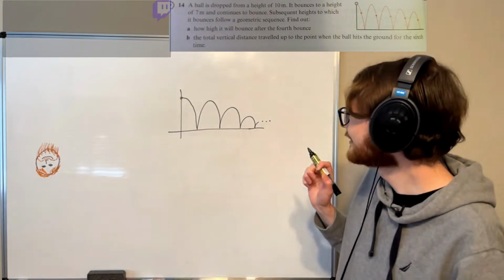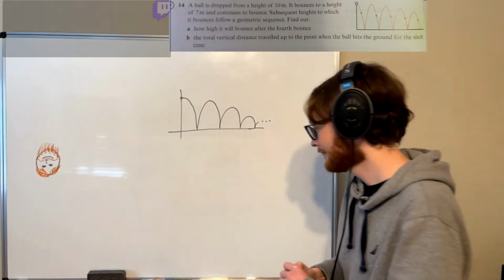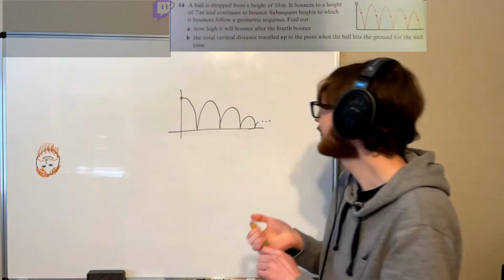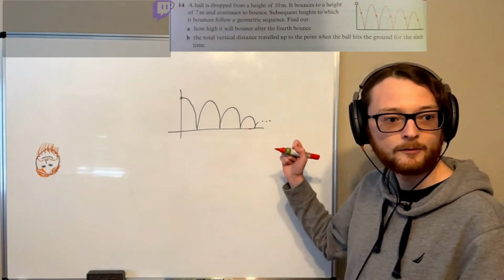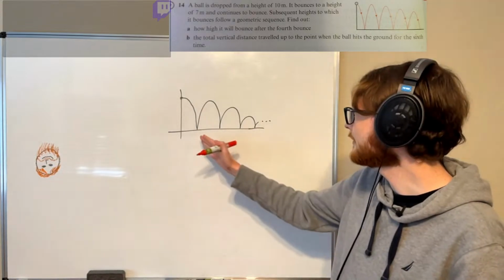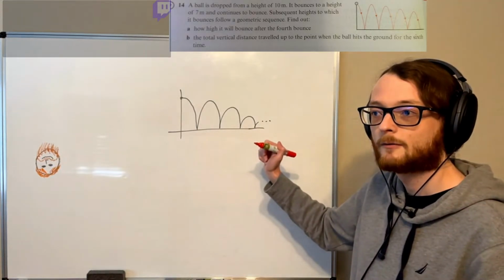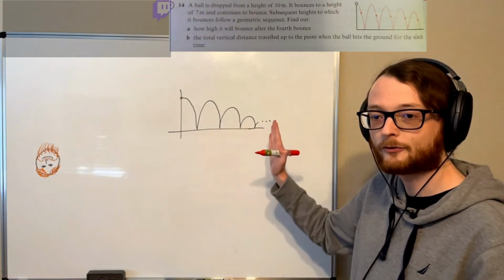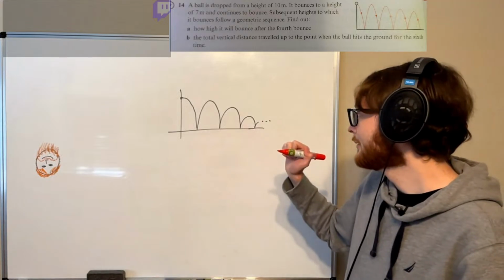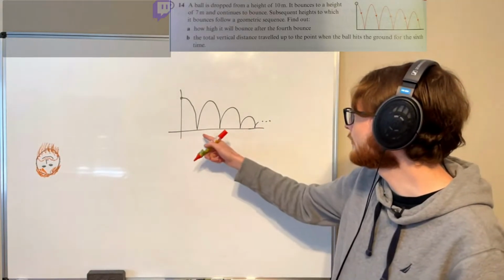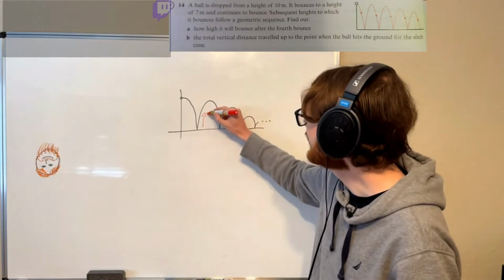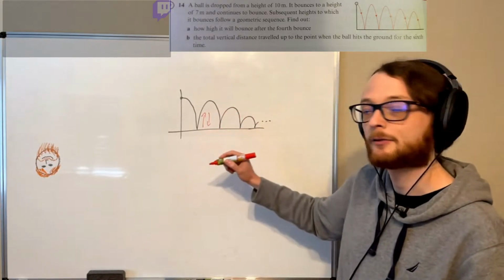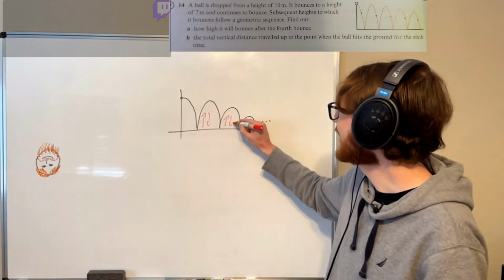Okay, so yeah, Thunder, it sounds like you said that you thought it'd be the sum from the first 6 terms times 2. We have to subtract off the 10 because only these subsequent bounces go up and then down, so that's why you have to multiply that by 2. Up, then down, so you multiply by 2.